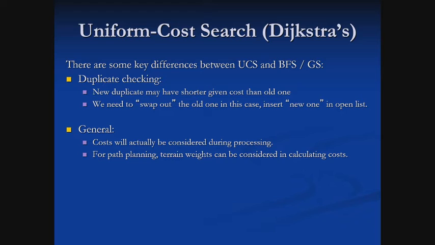Since we're going to be using terms of cost, we can actually have costs on our nodes. So for things like path planning across a terrain, we might have weights based on the terrain itself, like maybe it's harder to move in this location, representing things like rocky mountains or swamp or water or something that might be harder to move across. We can actually weight the cost of moving to those nodes. So to implement this algorithm, compared to our breadth first search algorithm, we're going to add a given cost member to our planner node. And this is going to be very similar to what we did with greedy best first search, just where it sorted by a heuristic, we're instead going to sort by a given cost.